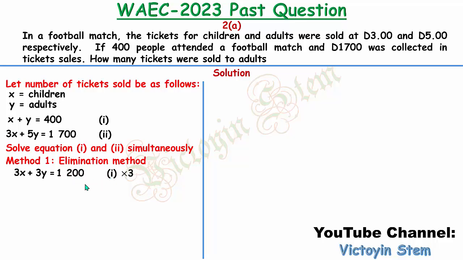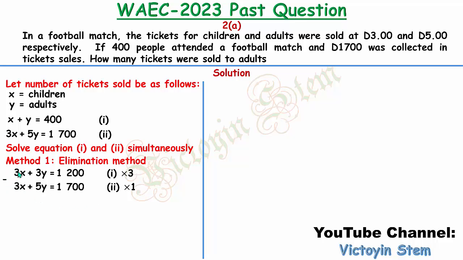So I'm done with equation 1, and what I did to equation 1 is to multiply it by 3. Now equation 2, I'll just multiply it by 1 because I don't need to change the coefficient of this variable, because I multiplied equation 1 by 3 because the coefficient of x in 2 is 3. So I will replicate the content of 2 by just multiplying each and every one of the terms by 1. So I have 3x plus 5y equals 1,700.